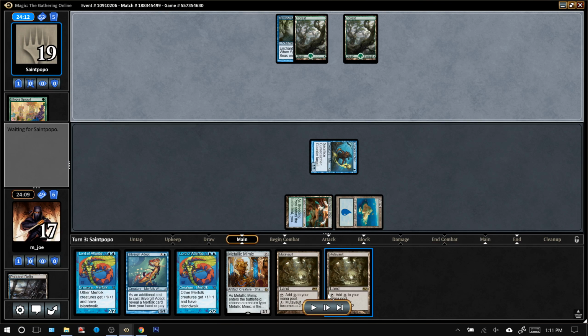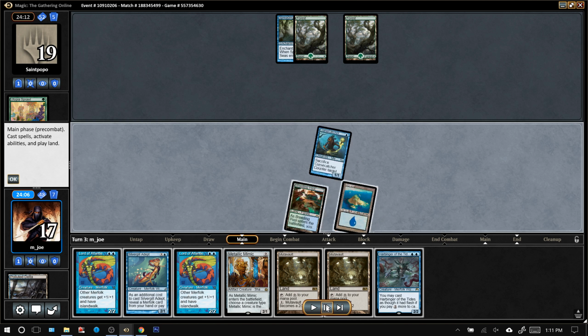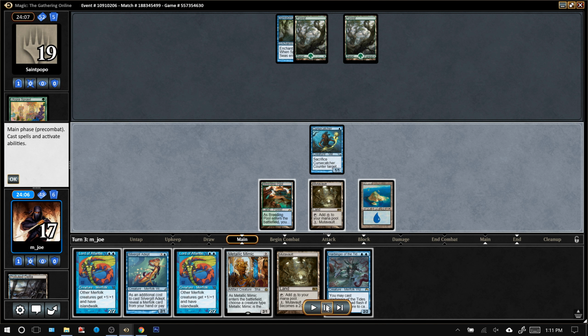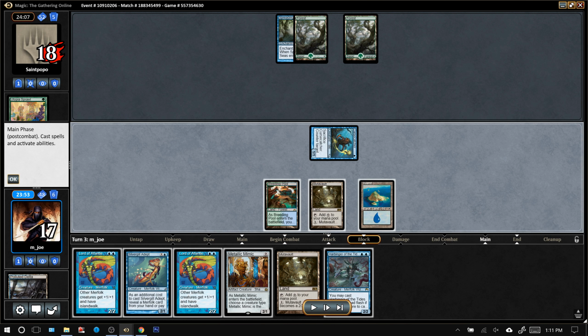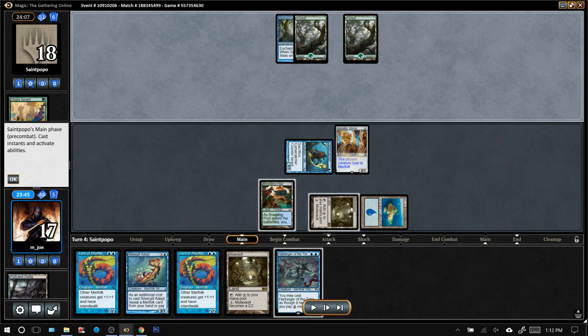We drew another land, by the way. So you see the value in that play. The opponent had absolutely nothing to do. So at this point, play out a Mutavault, go to combat, swing with the Cursecatcher, and let's get that Mimic on the table. Let's close things out quickly.